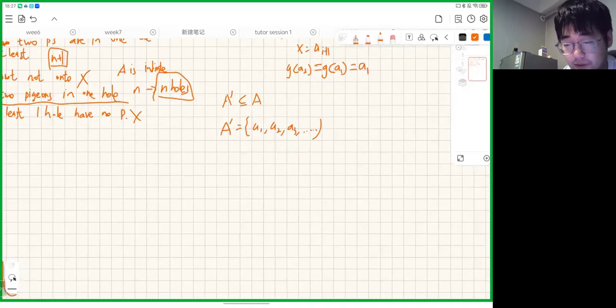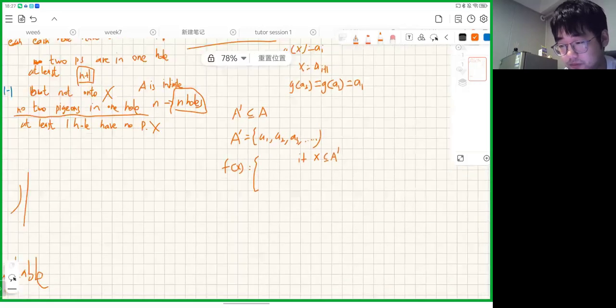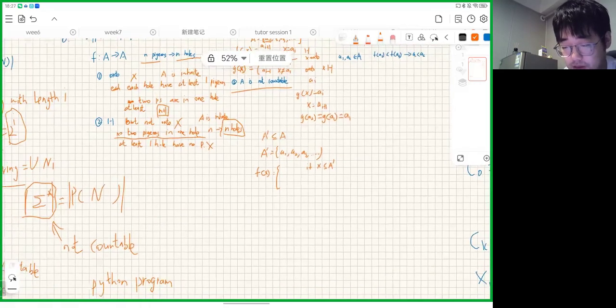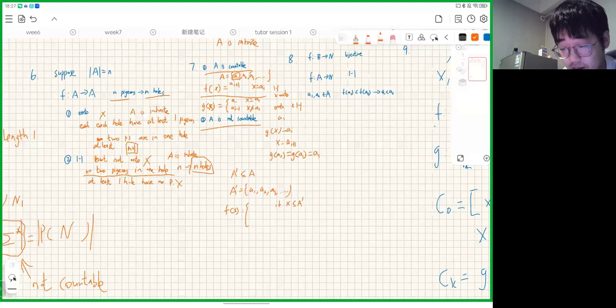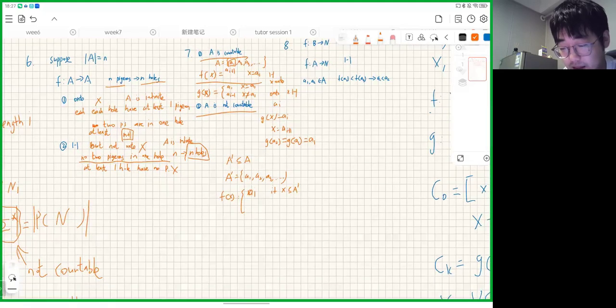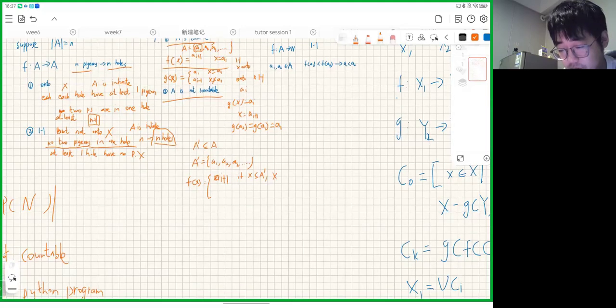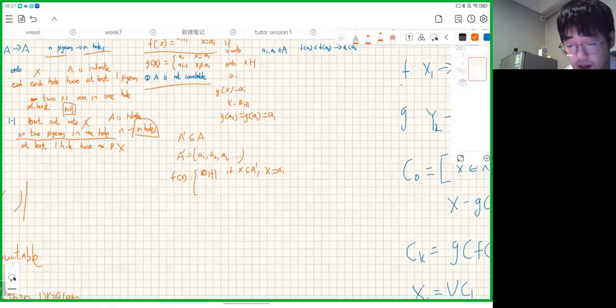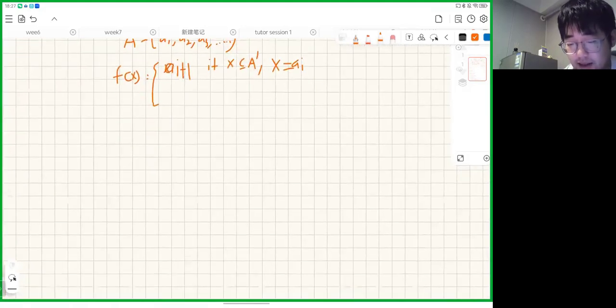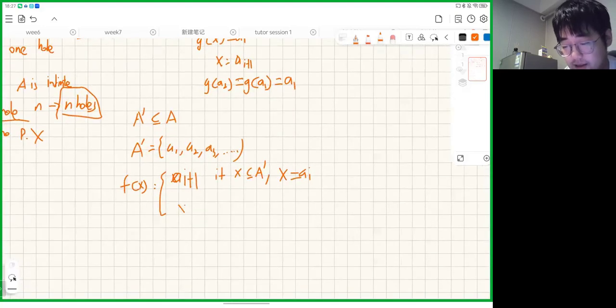And then we can give our f(x) as, if x is in A prime, then we do the above thing: return A(i+1) for x equals to A_i. And we can set f(x) equals to x if x is not in A prime.